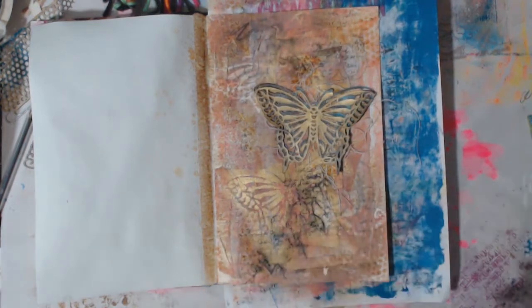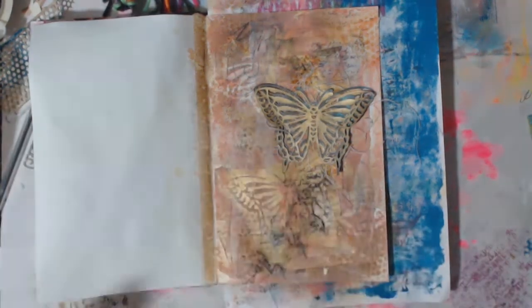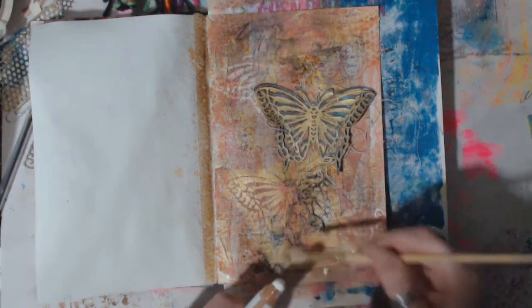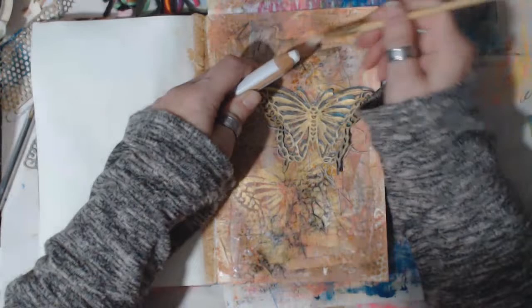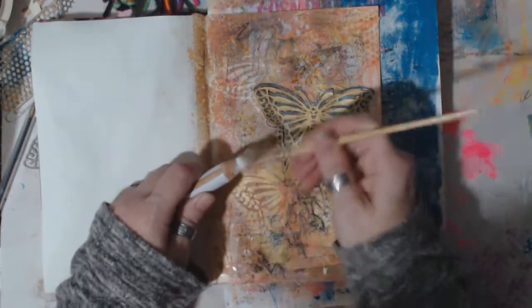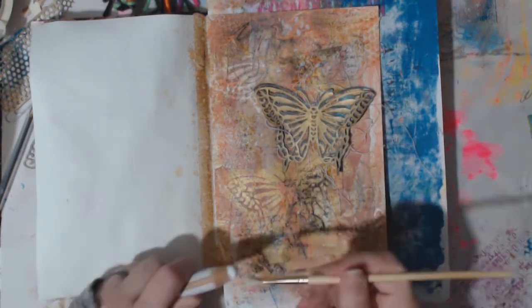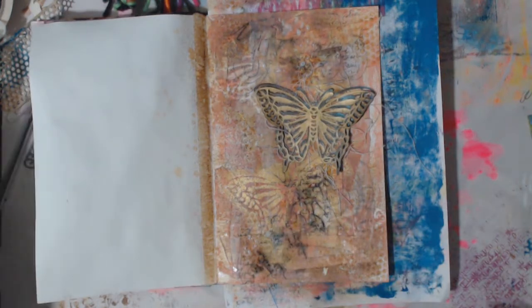I think we need some splashes of white. That's what I'm thinking. See if I can get some on here. I don't know if I can. That will actually look good. The woody. Just doing a little bit of lightening up. Hoping that helps.